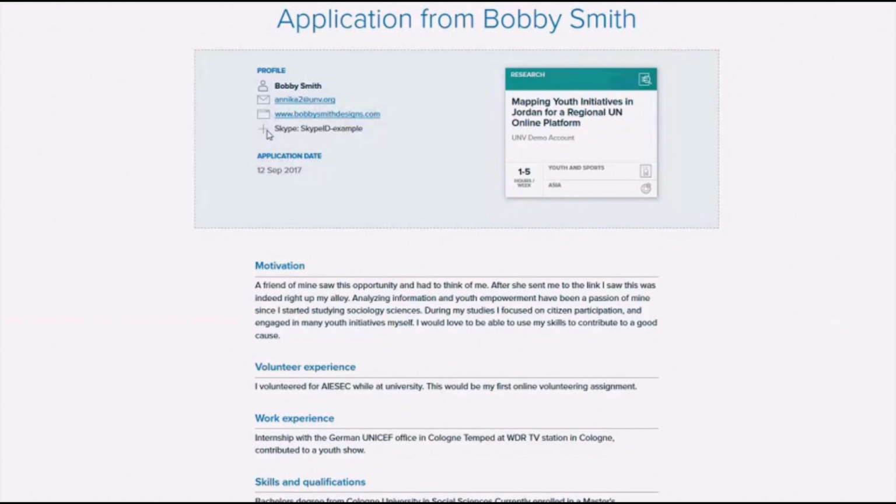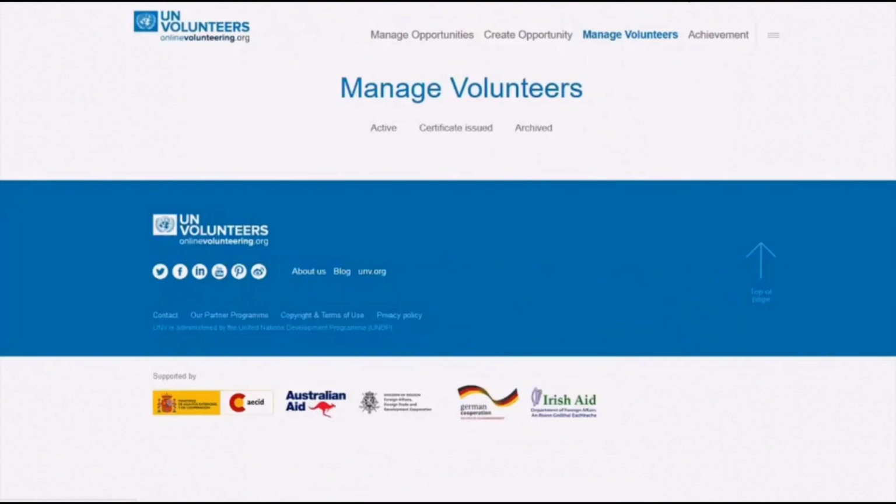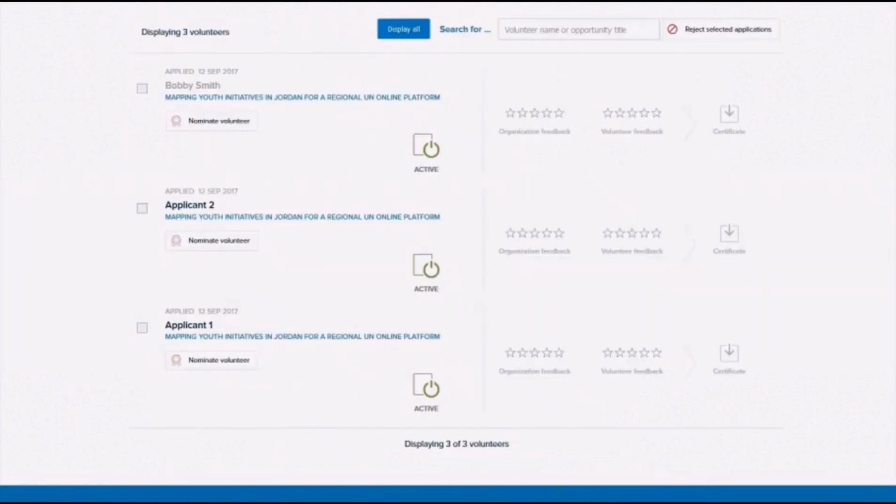If you have a more substantial role for the volunteers with maybe more complex responsibilities, it would be very useful to arrange a quick Skype interview with the shortlisted candidates just to get a better impression of their motivation and of their skills. The volunteers who you do not select, we would ask you to inform them and not keep them waiting for too long to get feedback on their applications, because usually volunteers apply with a lot of motivation and enthusiasm. They want to support you in the work. So as soon as you know that the candidates you see don't match your requirements, we would ask you to inform them, and the platform provides you a very easy way of doing so.